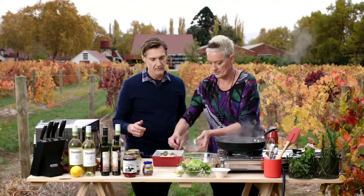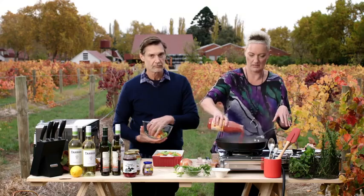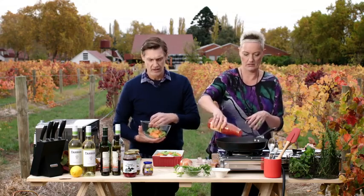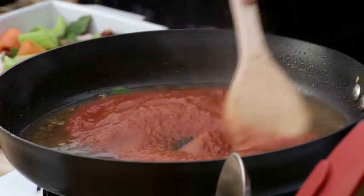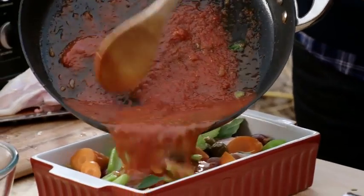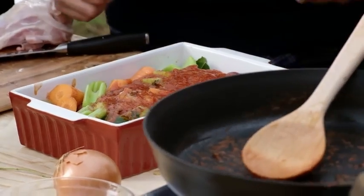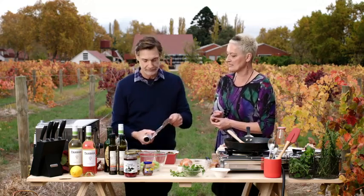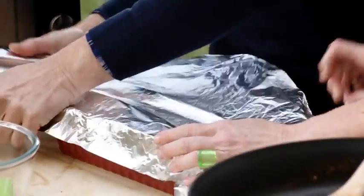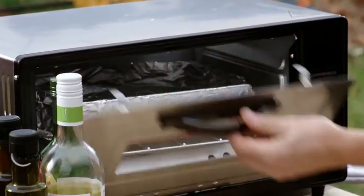Do we want to deglaze? Yes, we do want to deglaze. So we're getting all the remainder of all the mirepoix. Putting in some fresh oregano — I'm sticking mine in the deglaze. Let's throw these olives on. Some people would put the passata and the deglaze in separately, but I want it all mixed up so you've got that beautiful sauce and the flavour going all the way through it. This is just the perfect thing to have in this cold weather — really comforting. We're ready to go in the oven. A bit of foil on the top. About 30 to 35 minutes at 180 degrees.